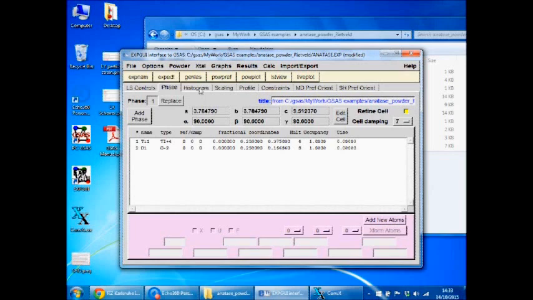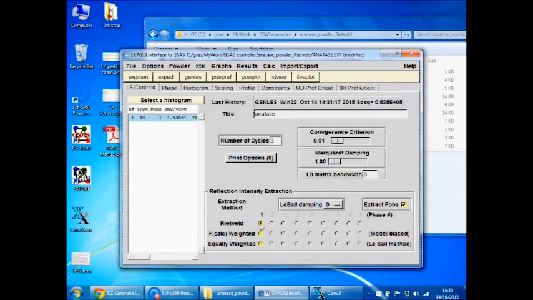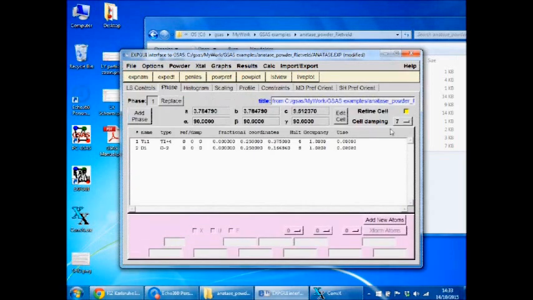So I think we're ready to start modeling things. We're going to do a Rietveld model. It's already set on the Rietveld model here. And each cycle will do 7 cycles of modeling. So I'm going to start modeling the phase and nothing else. I'm just going to move the positions of the peaks.